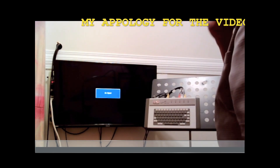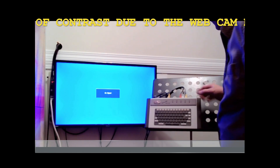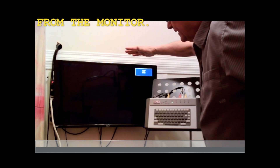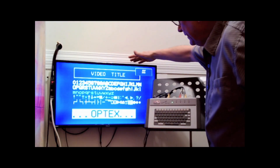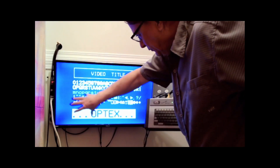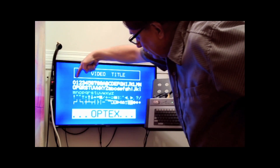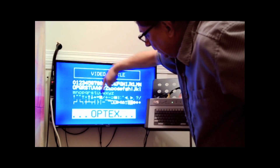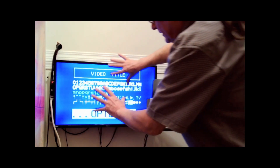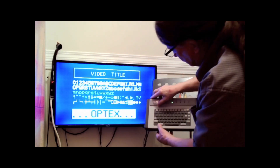First thing I'm going to do is turn the unit off so that you'll see what happens when you get one of these home and boot it to default. When it's ready it will give you a title screen. This shows you how you can set up your titles — you can decide what position you want your title to be on the screen. You have a variety of fonts: solid fonts, outline fonts, a font with a background, quite a variety. Once you get to that, you can go to the first couple of pages of the manual and figure out editing.